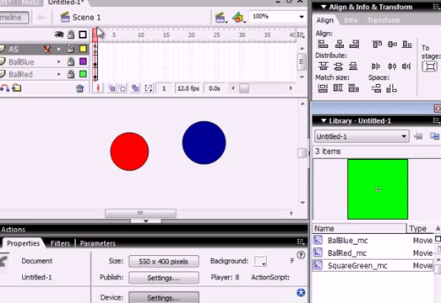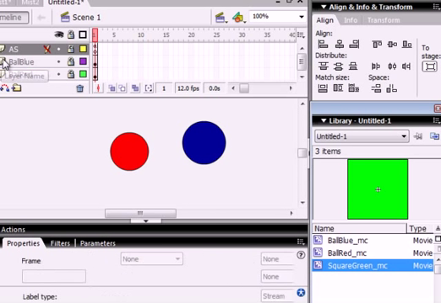Go back to scene 1. We know now that we have to put this on scene 1, so let's do that. Now see that circle with the line through it, that means we don't have a frame selected.